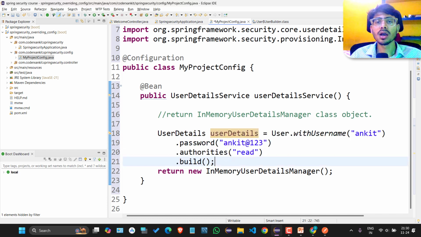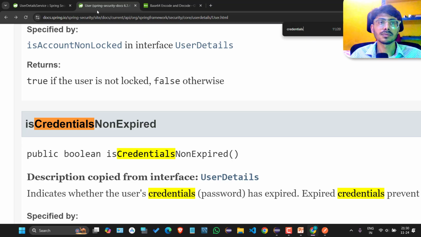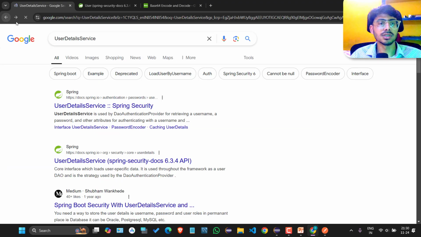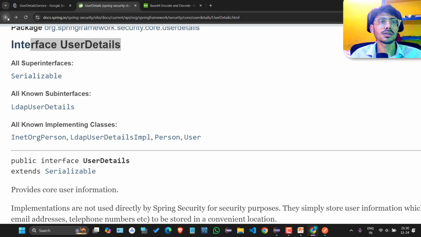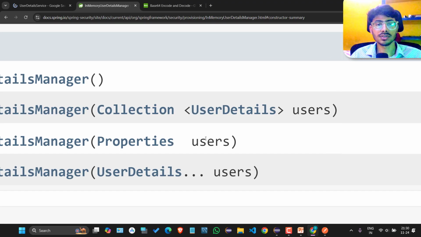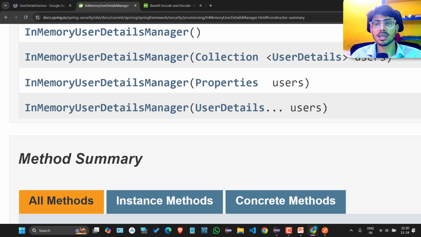Correct. Now what next? Just see the InMemoryUserDetailsManager. Let me open this and go to the constructor. Here can you see InMemoryUserDetailsManager is saying that any number of UserDetails objects you can pass here.